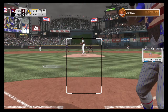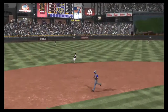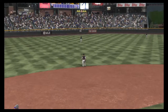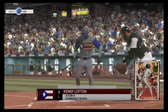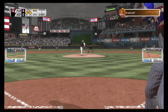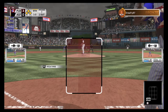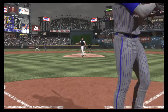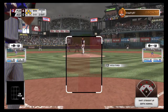Tyler Clippard takes over now with 2 gone here in the top of inning number 9. Slapped hard the opposite way, but this won't get by the shortstop as he's there to take it in for the 3rd out. So digging in now, Kenny Lofton, 0 for 4 with a strikeout thus far. And they'll start him with a fastball that misses down and away for a ball. 1-0. Oh, and he's hit by the pitch, and that'll be a painful run batted in.